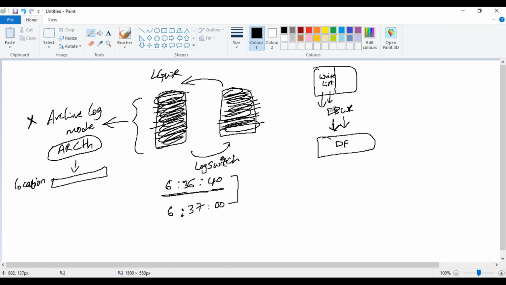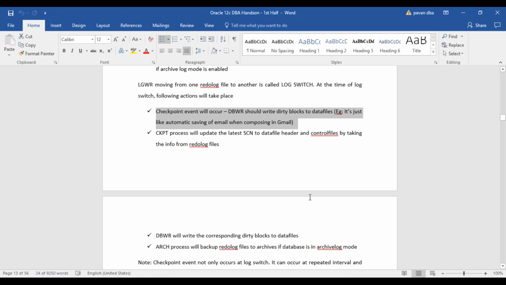So you can correlate this with the same thing like automatic email saving in Gmail. You people know that when you open Gmail and try to compose a new email, and let's say you are taking some time to write it, what happens is, every 1 minute or so, automatically whatever information you have written, your Gmail application is going to save that as a draft.